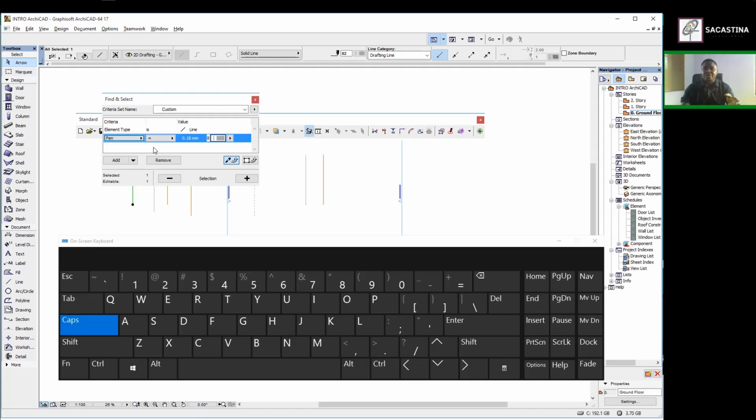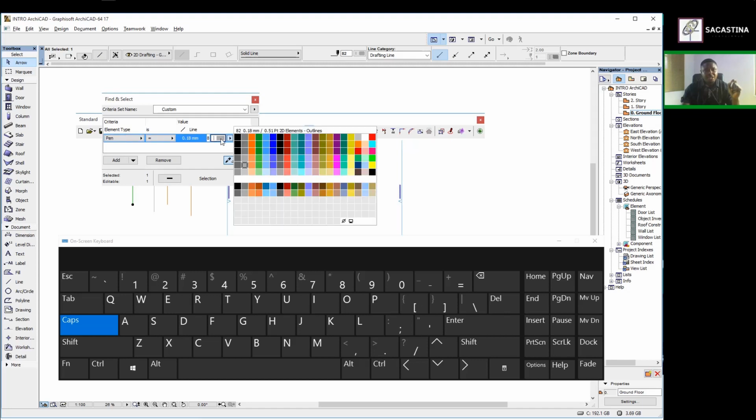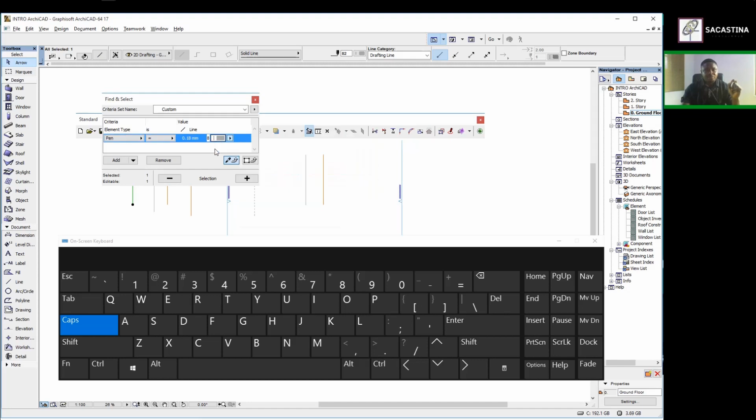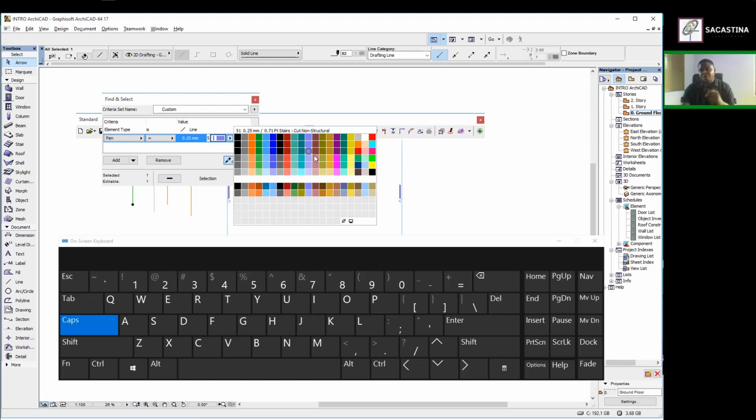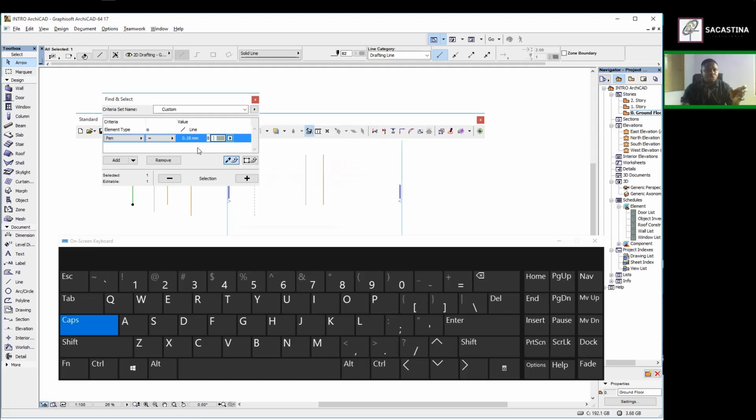Sometimes you go for extra research. Now you go to your pen. Pen means the kind of color it is using. Have you seen the color pen is 8? Everything is there. You can change the color pen if you have multiples of different colors you want to work with. You now say select that particular one.